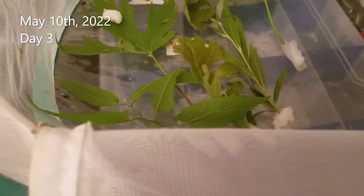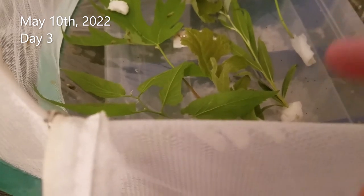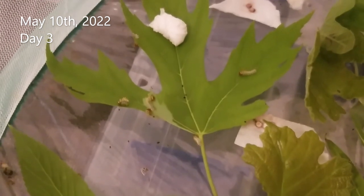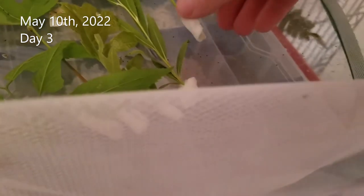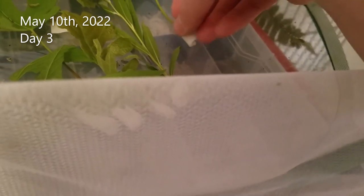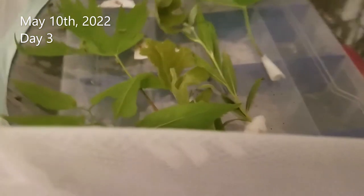This random plant, which I can't tell if this is elm or if it's ash or anything like that, but one of them ate on a little bit of that, so I put some more back in there. But you can see that the maple so far is the big winner with a lot of them. I have damp Kleenex, and I think, yeah, that one crawled off its leaf, or off the Kleenex. I have damp Kleenex that I wrapped, or damp paper towel as well, that I have wrapped around the leaves, and that keeps them good and wet. That one was kind of starting to come off for a second.